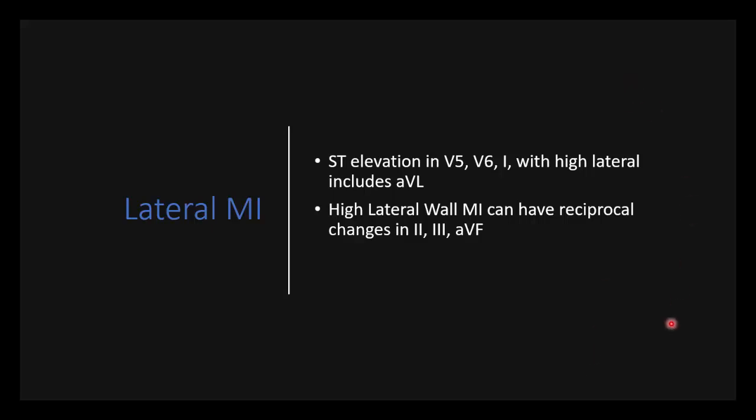High lateral wall MI can have reciprocal changes in 2, 3, and AVF. Now again, your reciprocal changes cannot cross planes, so frontal plane leads versus horizontal plane leads are only going to have reciprocal changes with like leads. So frontal with frontal and horizontal with horizontal. You will typically not see, or you won't be able to see, reciprocal changes across the planes.